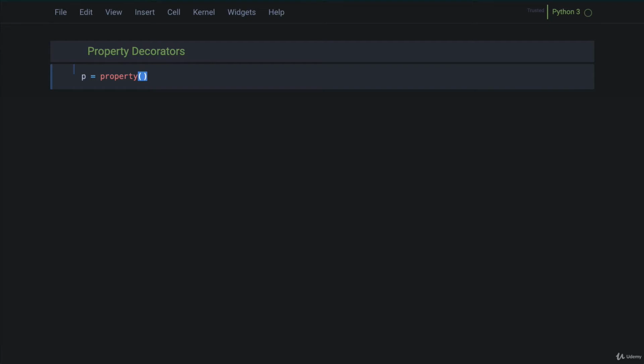Okay, so we could create it this way. We could say fget equals, and we can say lambda, and lambda is going to take an argument. By default we're going to call it self, because it will get called as a method when we assign it inside a class and we access it through the instance of that class. So here I'm just going to say print getting property. So it's just going to print that out.